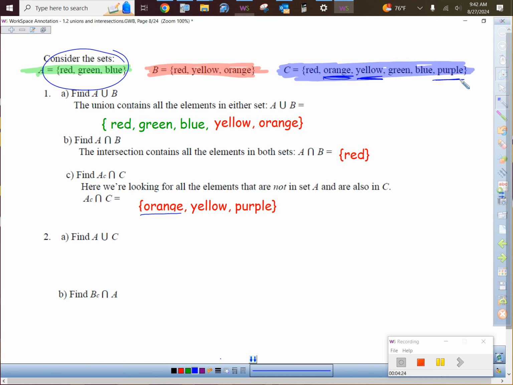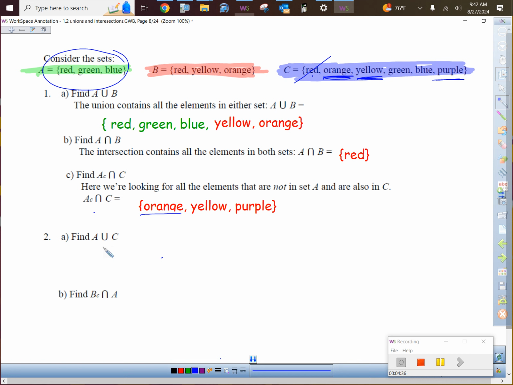So if you have trouble with that, normal. But I just kind of talk myself through it. Okay, it's like I go through here and it's like, okay, is red in A? Yep. Can't be in the complement of A, right? It's like who's not in A, but in C. Weird. That complement thing is a weird one. We'll get better at it.